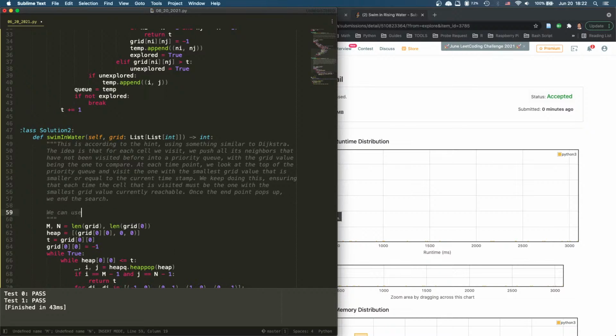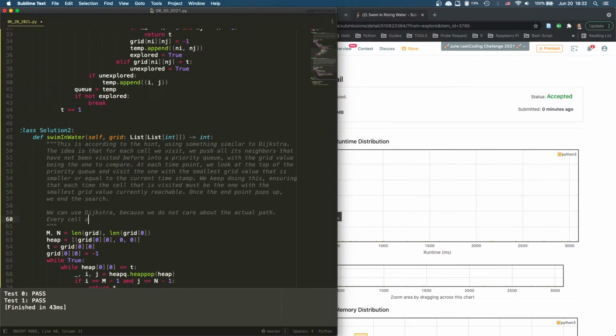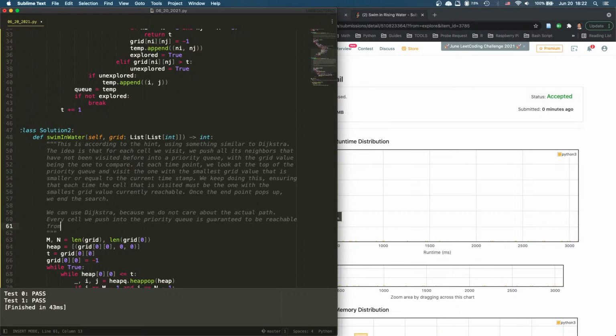We can use Dijkstra because we do not care about the actual path. Every cell we push into the priority queue is guaranteed to be reachable from the start, one way or another.